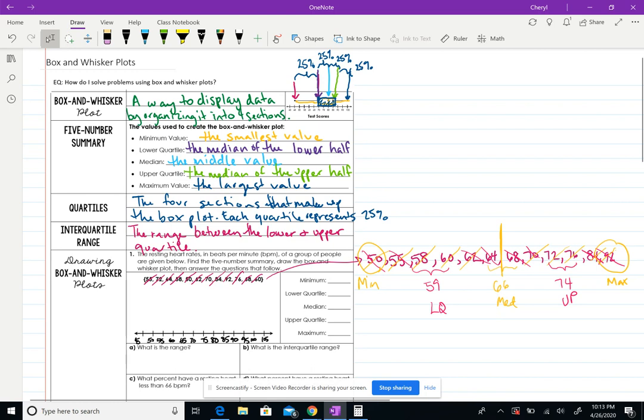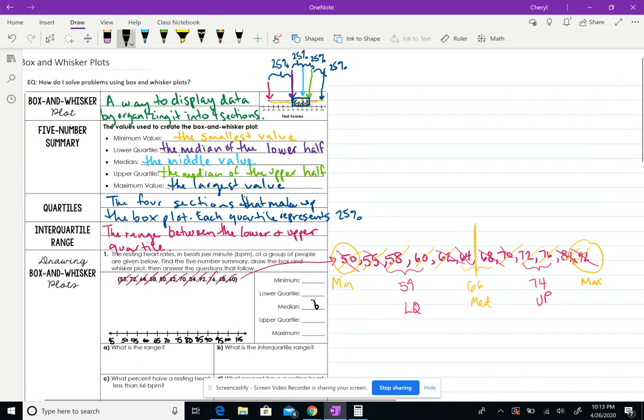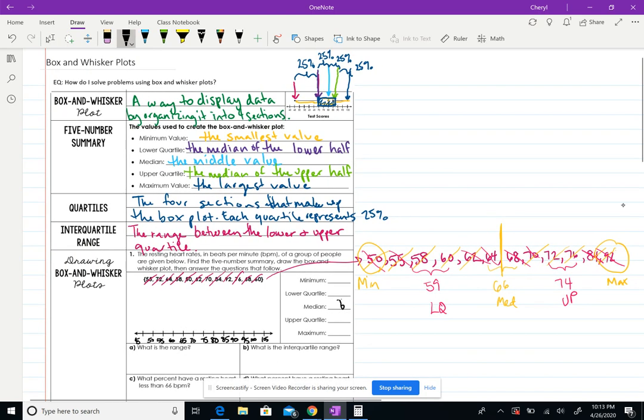So our median is where we start. So our median is 66. So go ahead and fill in 66. Sorry, I don't know what's going on with my pen. 66. Okay, which is about here. Our lower quartile is 59, which is right about there.